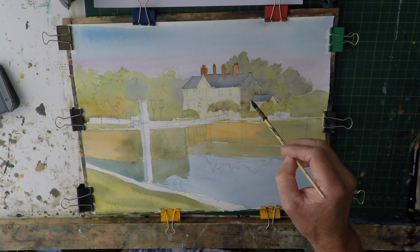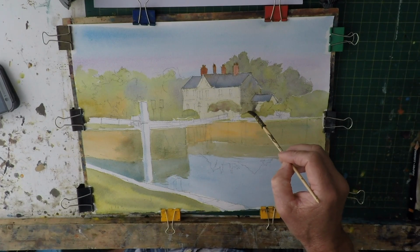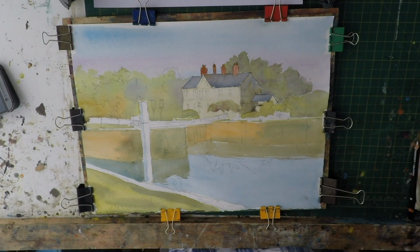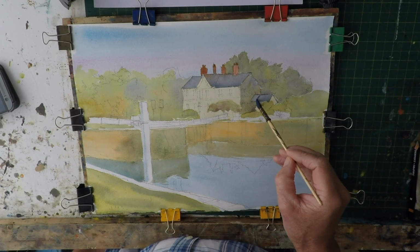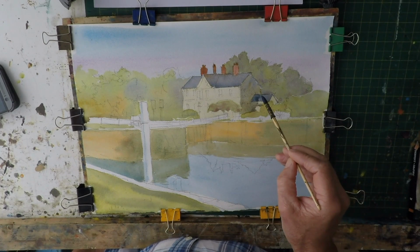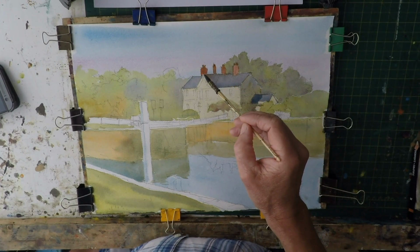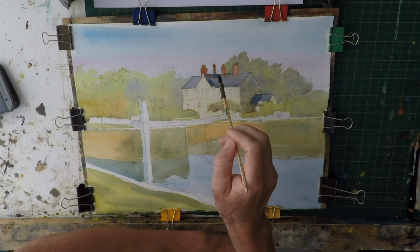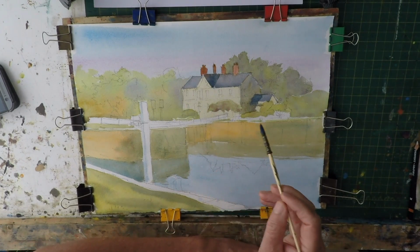Now there's shadow being cast down this side of the wall as well. Put the window in, and there's shadow being cast just on this part of the roof. So we'll just pop that in also. There's shadow being cast on this side of the roof, so we'll have to paint this side of the roof in shadow, like that.